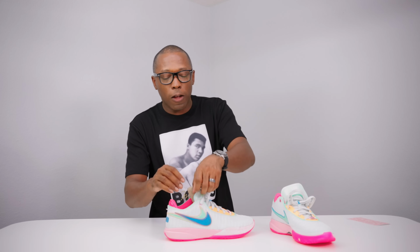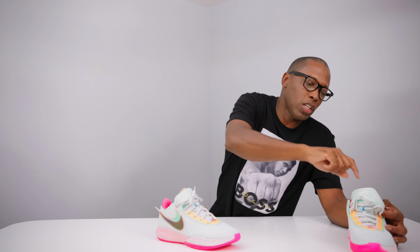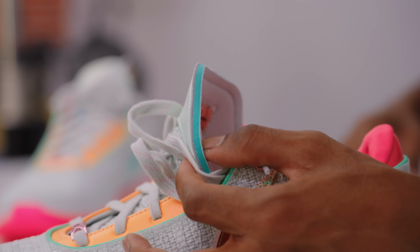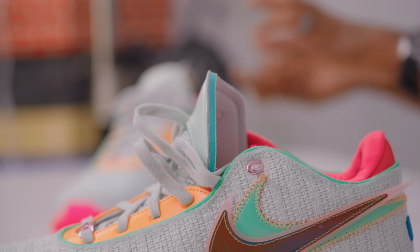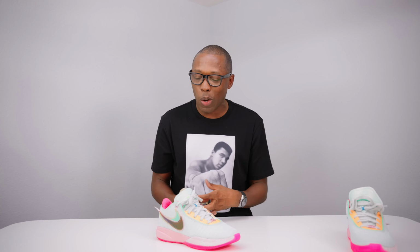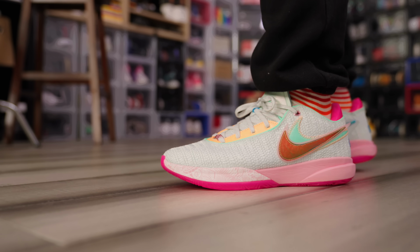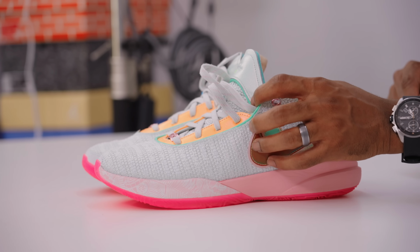If you look at the tongue, it's actually undone a little bit. You know how with the Off-White, the tongue was unfinished? You get a little bit of that unfinished feel here on the tongue. And if we're going to go really deep, my thought is they keep the tongue unfinished as a way of saying that LeBron's not finished either. The unfinished design, the unfinished career, he's still going. He's still got some moves to make. He's still got some games to play. He still has some buckets to score. I don't know if that's what Jason Petrie meant when he wanted to do that, but it's just something I thought about when I noticed that they had the unfinished edge there on the shoe.